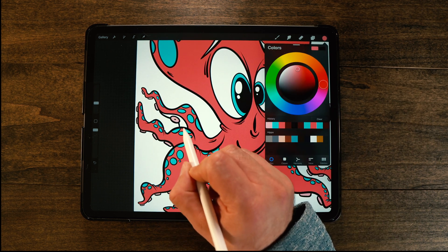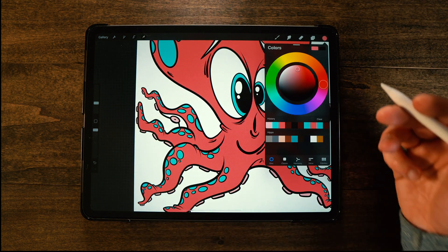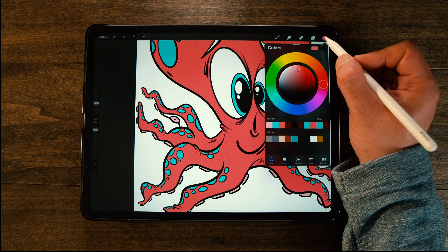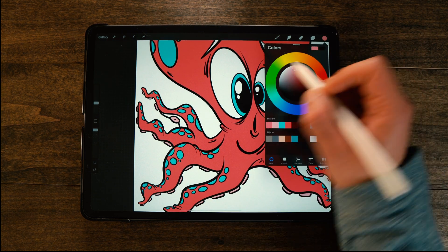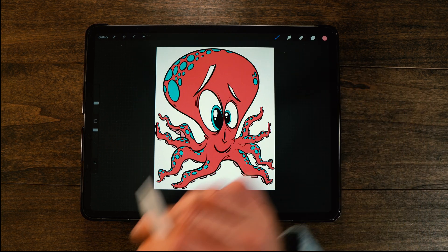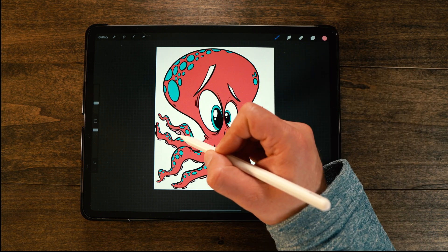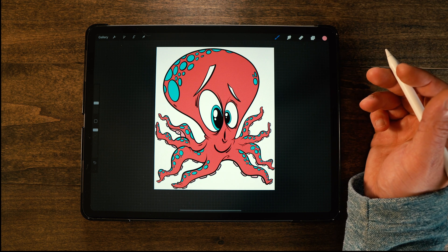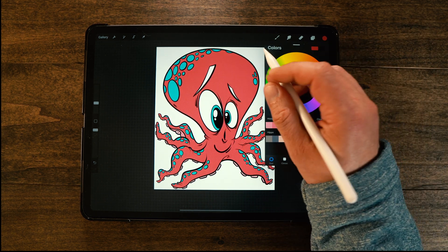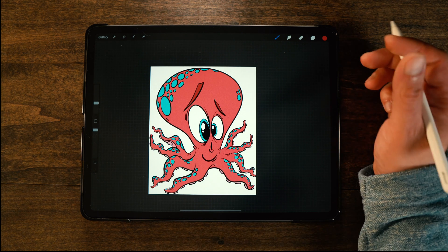You'll see I only did one of these areas here, and I did that for a reason — to show you that going to adjustments and Recolor is a process. It saves you time with complicated areas, but in a case like this with only one area, I would just drag and drop it. It'll actually take longer by going to Recolor for just one area. So definitely weigh your decision — I'd recommend Recolor for the circles and suckers, but for one or two small areas, drag and drop is fine. Some of my YouTube tutorials don't even use the recolor method because the designs aren't as complex.